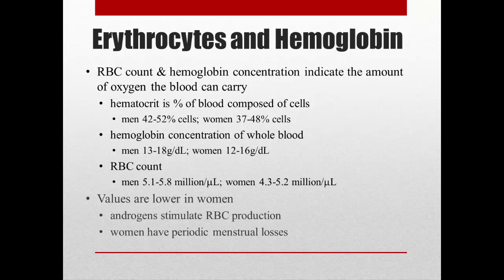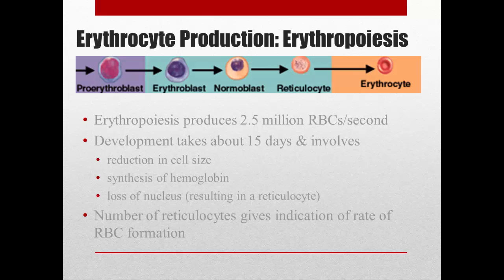Now, why are the values lower in women? Well, 1, men have androgens like testosterone, which stimulate red blood cell production, so they end up with more red blood cells and higher hemoglobin content, which they need because they have a higher metabolism than we do, and because they have higher muscle mass than we do. So they have to have all that hemoglobin to supply those muscles with oxygen. Women also have our periods, our menstrual cycles, which prevent us from having any huge amounts since we become anemic every month when we have our periods.